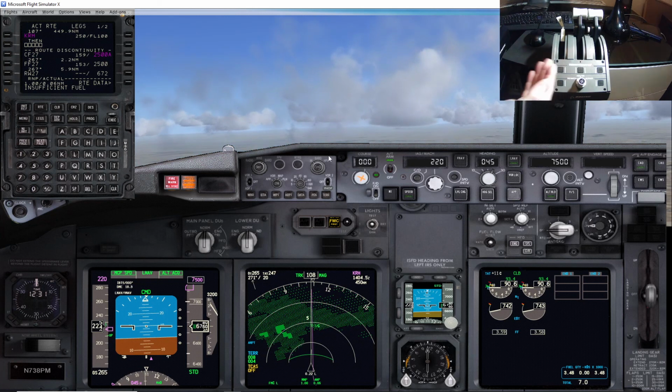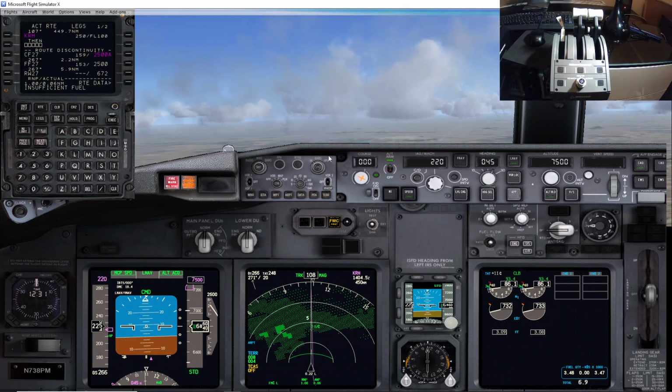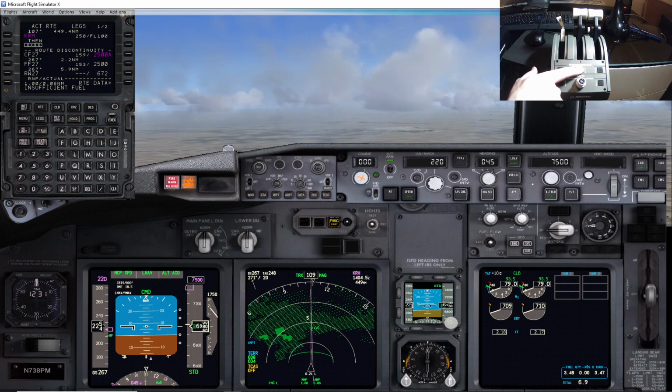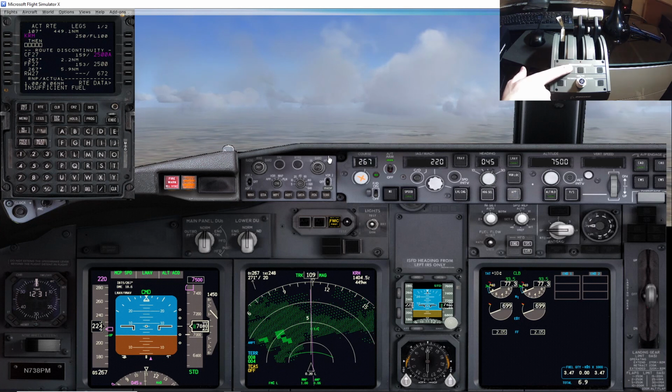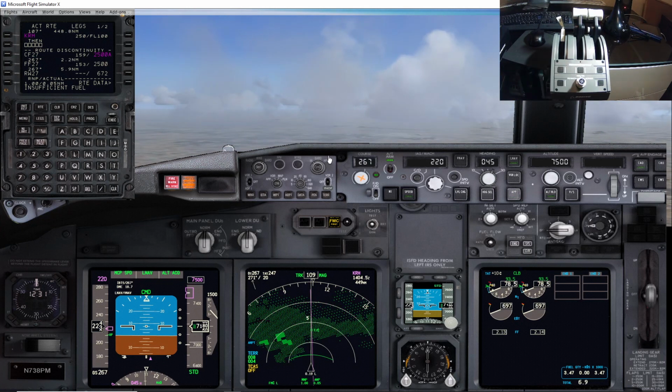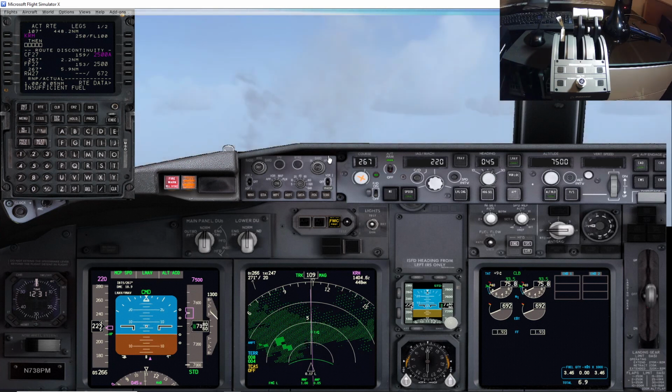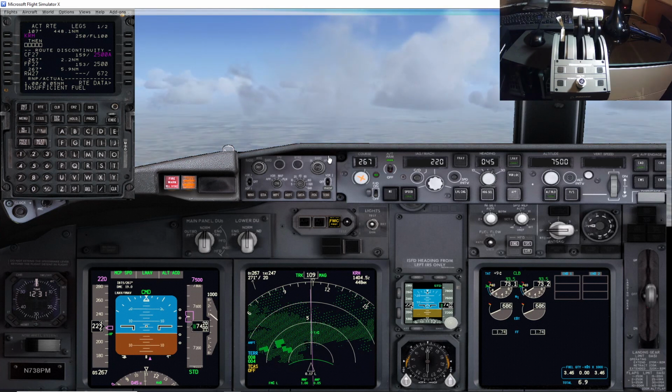And there we go, we can configure any of the buttons to anything that we want. I think I've selected this one to approach, so I can press that to arm and disarm approach mode, and then obviously just need to label these things up. So the hardest thing was configuring this, so hopefully that's nice and straightforward, an easy way for you to copy and to get that working.